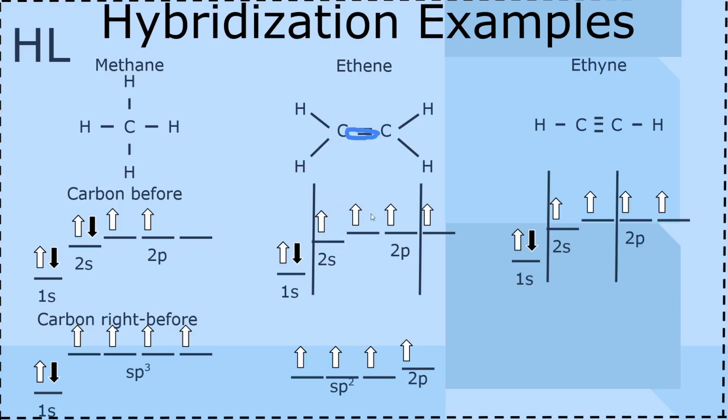Just in case that wasn't clear, probably was. I apologize. But here we're just going to take a 2s orbital and a 2p orbital, smash them together, and we're going to get sp hybridization with two leftover 2p orbitals. And what are those going to do? They're going to do the exact same thing, form two pi bonds. And that's how we get these guys.